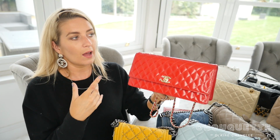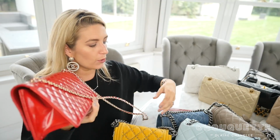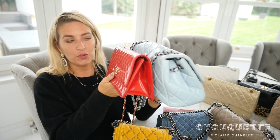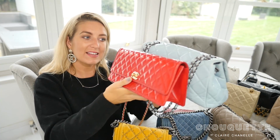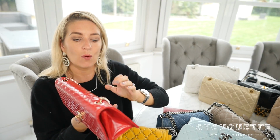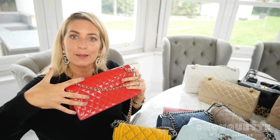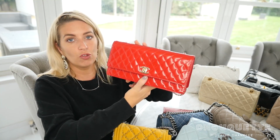Then they are durable for the rain, and they are more durable than lambskin apparently, but I actually don't think they are, because if you store your bags like this, never ever put a patent on patent fabric together. It will, the colour transfer, like they stick, and it almost heats together, and the colour goes under the coated seal, and there's no way you would get it out. Once I had a patent bag and I put it on my lap with a leather skirt, and it went completely black. It was your worst handbag nightmare. So be very careful with patent and completely store them on their own.